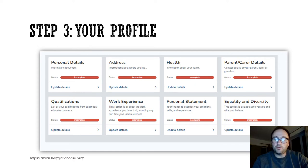Please use the help and support that will be provided by your form tutor. When you are completing your profile, all the different stages need to be as accurate as you can possibly make it, and also check your spelling throughout. It might be an idea to copy and paste the information from Microsoft Word as you progress. A key advantage with using Help You Choose is that you can make multiple applications through the site, and you will only need to complete your profile once.